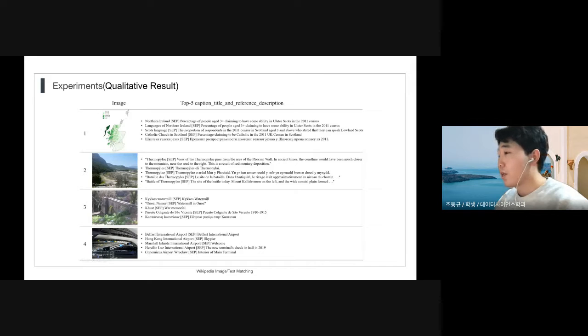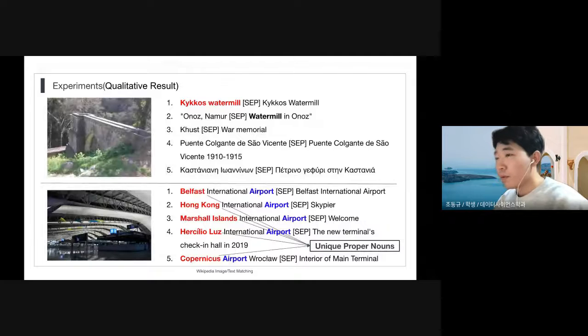Let's take a look at the actual submission results, and here we brought 4 samples. The image column on the left is the actual image our model must understand, and the column on the right shows 5 candidate captions selected by the model. Let's take a look at 2 examples.